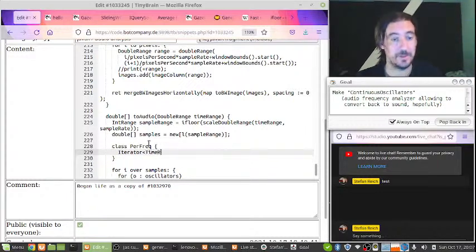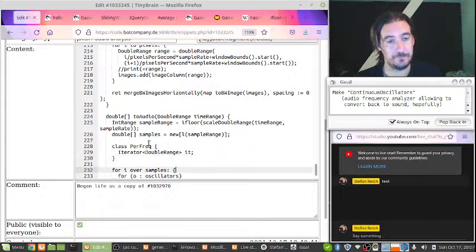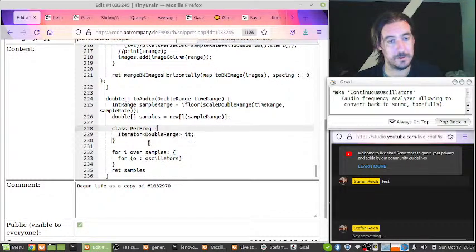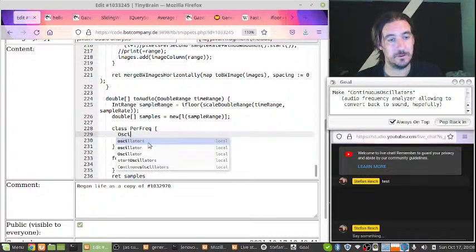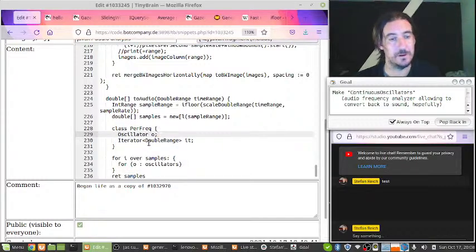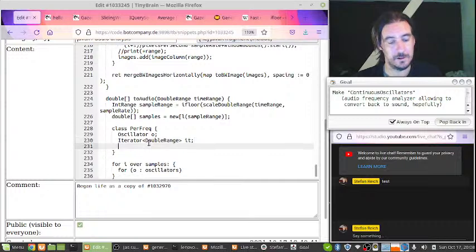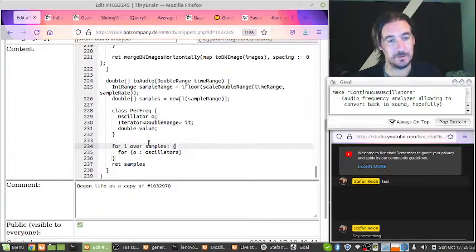Oh man, stuff is so complicated. Oscillator. And we have a current value. Okay.